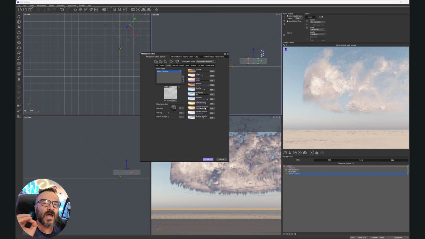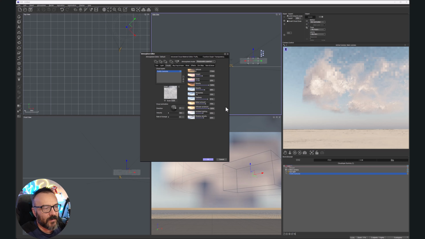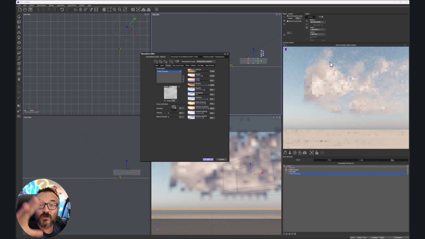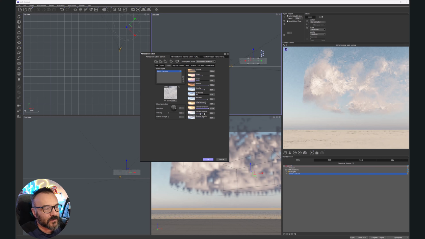Altitude variations, I like this. What it does is, from the middle of the clouds to the top, it will increase these variations. It does not go down; from the middle and up, it will increase or decrease. Usually I even pump up altitude variations quite a bit, and it adds interesting things to the top of the cloud. Totally personal preference, okay? But I just like how it looks, and it adds some interesting effect.